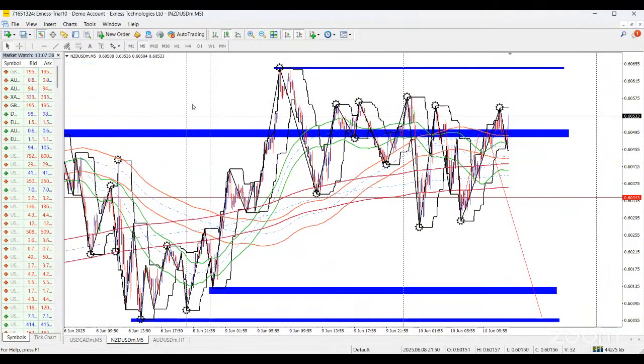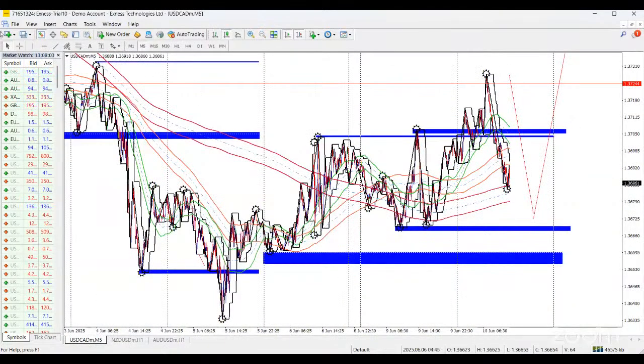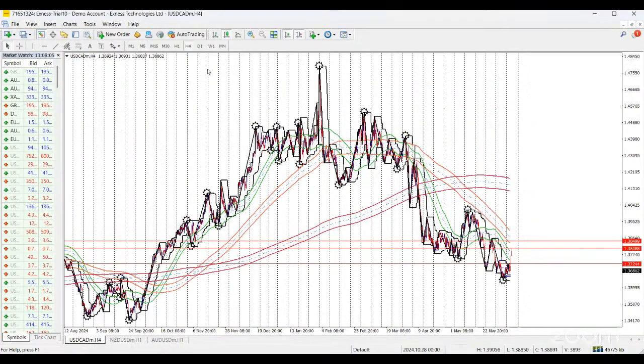Very likely. The only thing that will be a hindrance or stand in its way is the next resistance level. So if price is able to break above this zone, we know what is going to happen. NZDUSD will just continue buying, but if it finds resistance at this zone, then we could be seeing a sell continuation into the next 1 hour point of interest, which is 0.59965. Finally, for USD CAD, starting from H4 as well, we expected the retracement.